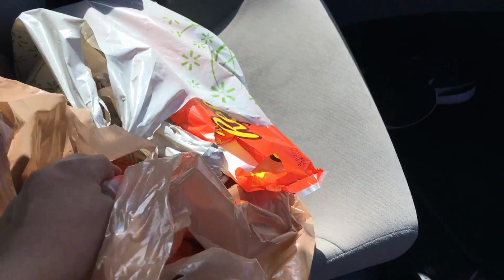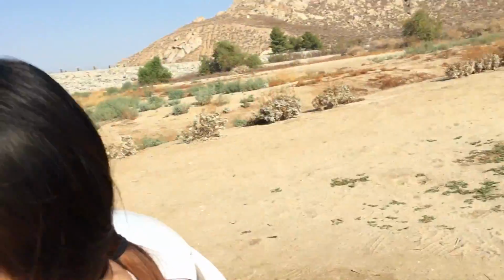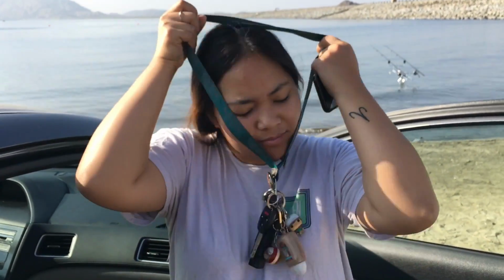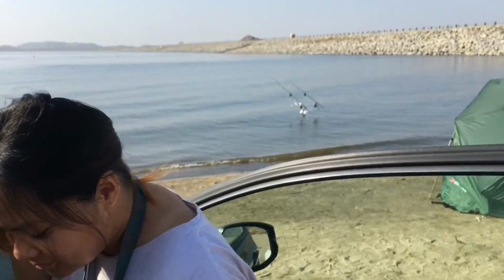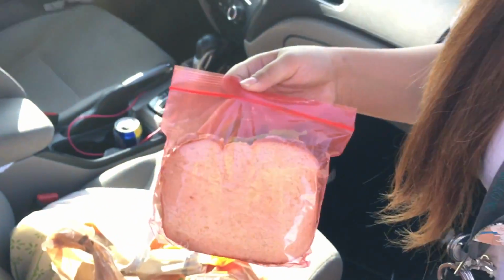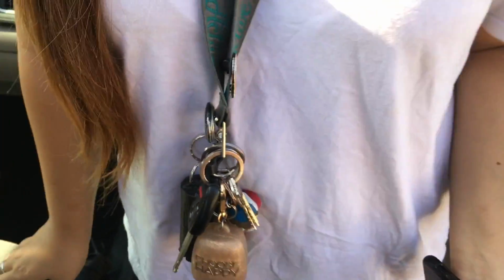Reese's. Ooh, look what she brought us. She brought some sandwiches. Hi, baby. How was the trip over here? Tired? A little too early for this? You ready to do some fishing? No, you're not ready at all, huh? You see the red stuff in the bags? They're so cute. You know how long it took me to make these sandwiches? How long? A long time. A long time? Alright, let's go eat.